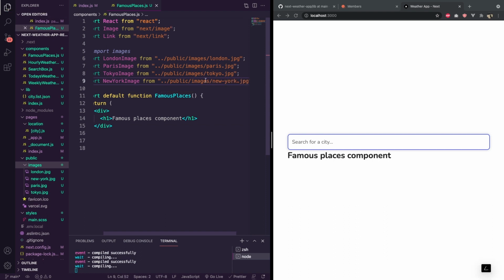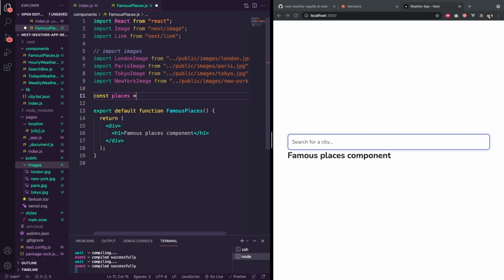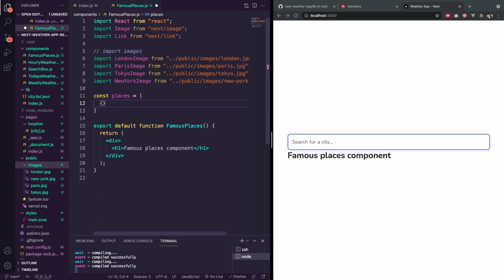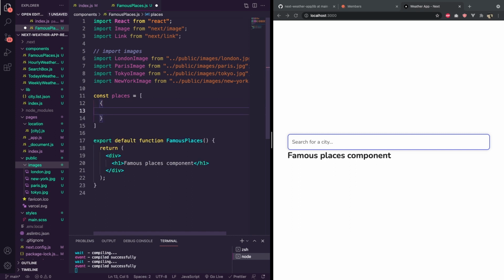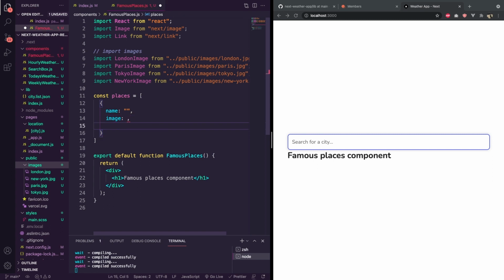New York. And then what we're going to do is we're going to create our own data here. So we're going to do const places, and so this is just going to be an array that we're going to map through. So we're going to create our own objects inside there. We're going to have a name element for each city. We're going to have an image for each city, and we're going to have a URL for each city, which we're going to pass in.